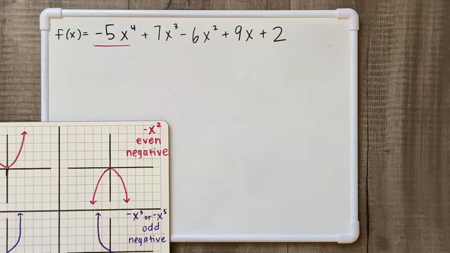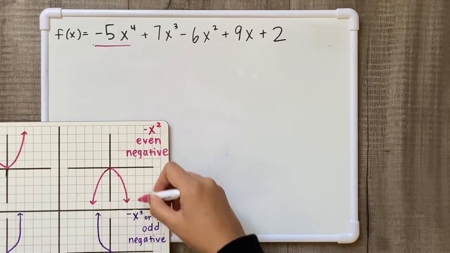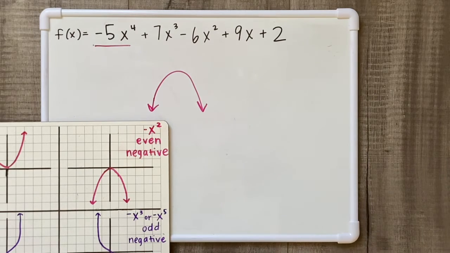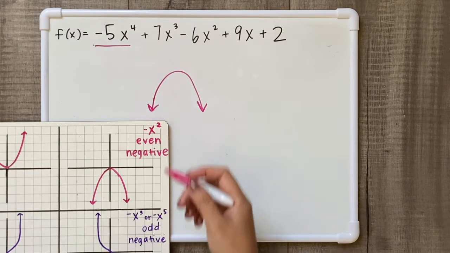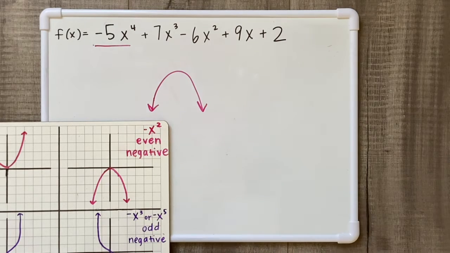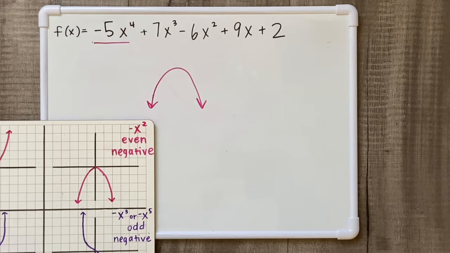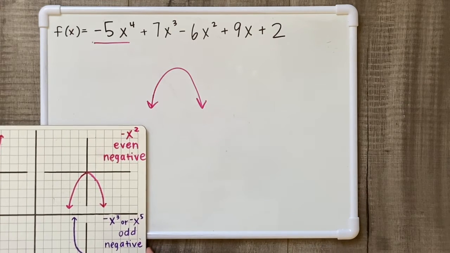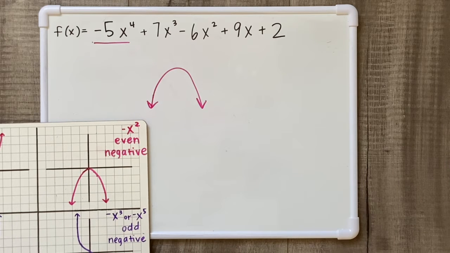So if I take a look at this graph, basically the end behavior is that it's pointing down on both the left and the right side. That doesn't mean that this is the exact shape of this graph. I'm really just looking at the end behavior. The graph could be more like an M or an upside down W shape, but I'm only concerned about the end behavior. So you're going to describe what's happening on the left side of the graph and on the right side of the graph. On the left side of the graph, this is as x is approaching negative infinity, and on the right side of the graph, this is what's happening as x approaches positive infinity.